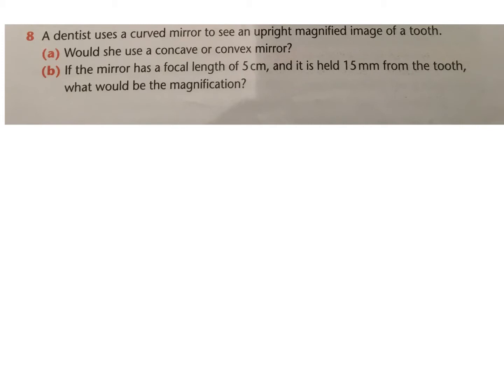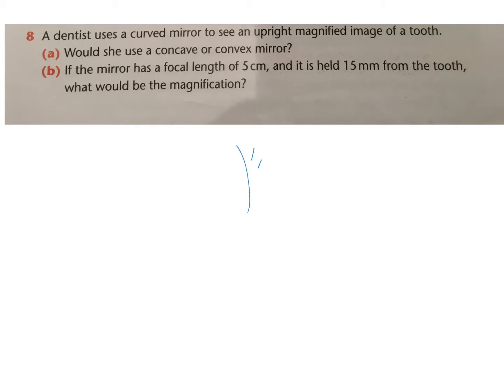Question 8 talks to us about a dentist. He uses a curved mirror to see an upright magnified image of a tooth. So what type of mirror would she use, convex or concave? If it's an upright image, well, that could be a convex mirror or it could be a concave mirror. But if it's upright and magnified, then it has to be a concave mirror.